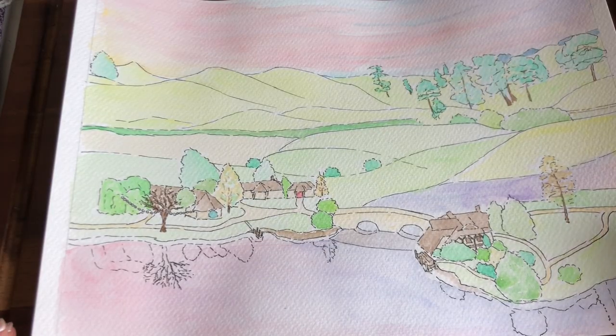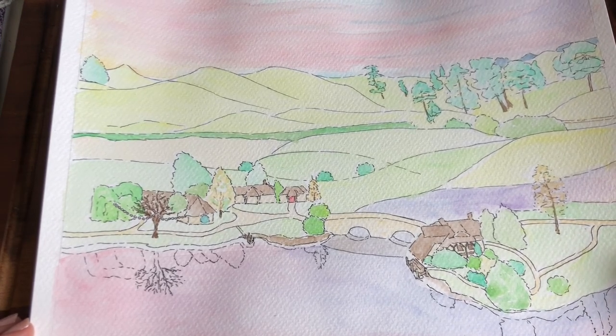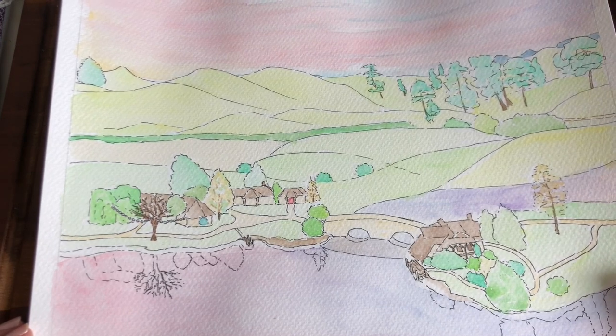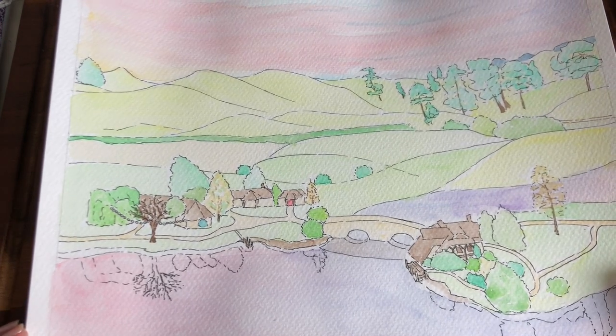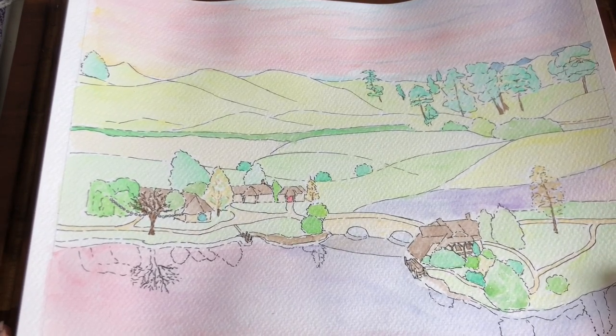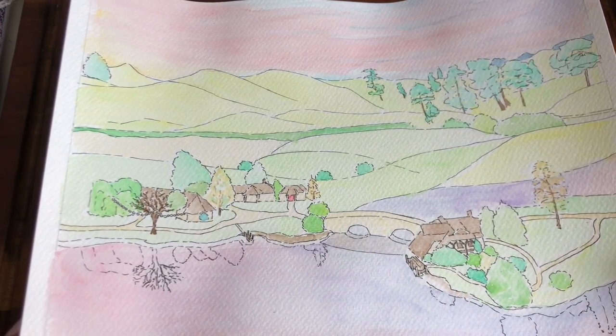So the main color blocking is done, as you can see. I'm now going to go in with darker colors, some shadowing for the water, also for the trees in the background to really make them look further away. And I'm going to add some more shadows into the hills so you have some more depth there. Maybe a few more details for all the shrubs here, but I'm pretty happy with how they are now. And I also like the very watercolor texture that the painting has, so I'm going to try and keep that as well. So we're going to go on to the next part and then I will show you the final result.